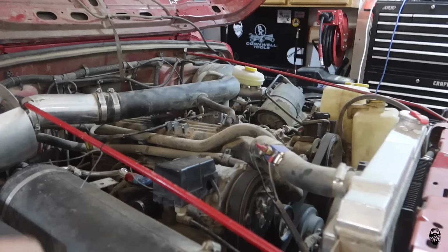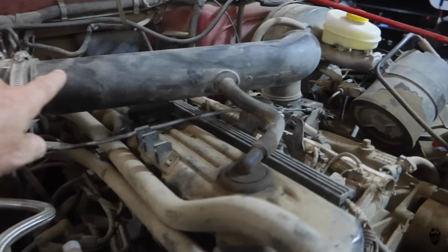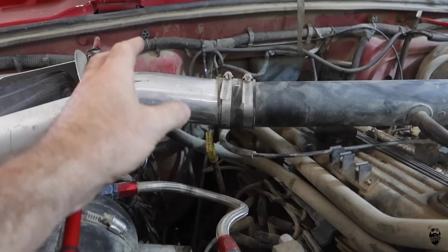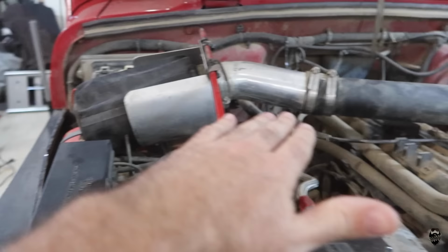So this is a stock intake tube from a Chrysler. You can see the Chrysler symbol right there. And I did not do this part. This was already here and it was cut. It used to just have a filter that would sit right here. It was off of a Ford, like a Ford K&N. It was kind of a cone. It wasn't very good. And probably like 8 years ago, I went ahead and made this add-on section.